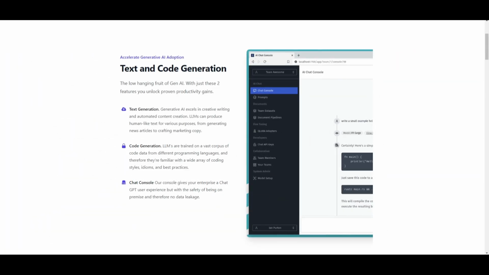Now let's take a look at some of the features of BionicGPT. Firstly, we're going to take a look at the text and code generation. They have stated that they have this feature of text generation, which allows you to customize different types of prompts, as well as code generation with different LLMs. You're allowed to select various different LLMs with this model, which is very, very useful. You're not just restricted to using ChatGPT. You can install other different types of open source models or closed source models with this BionicGPT.